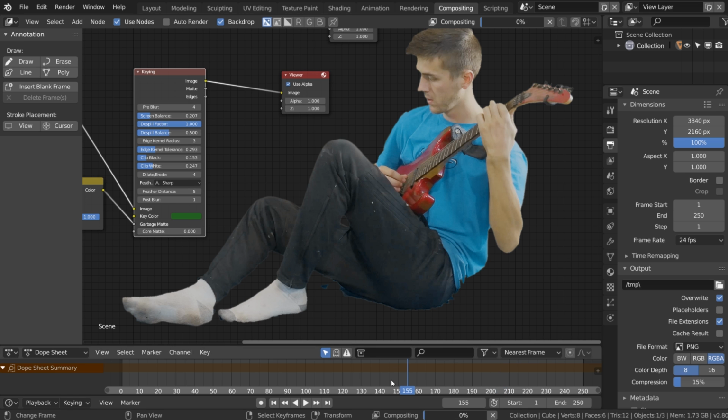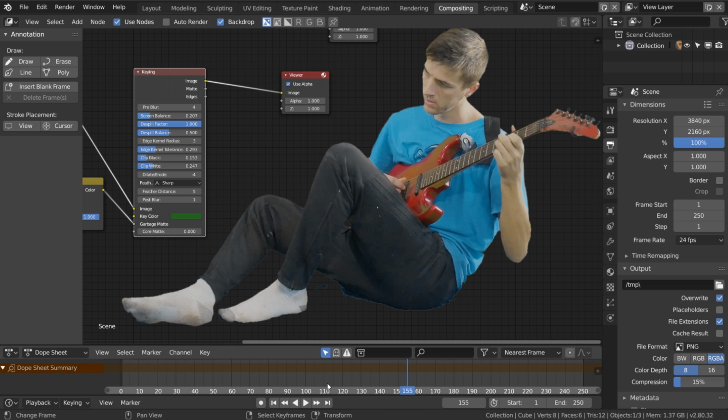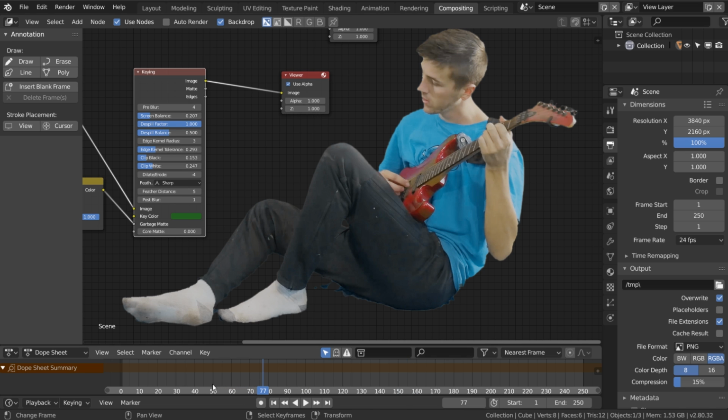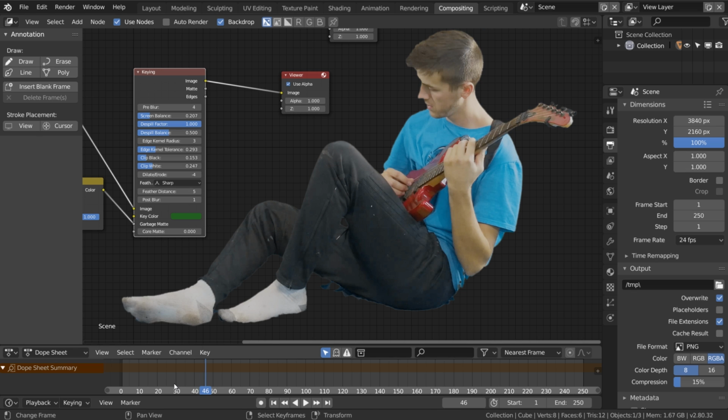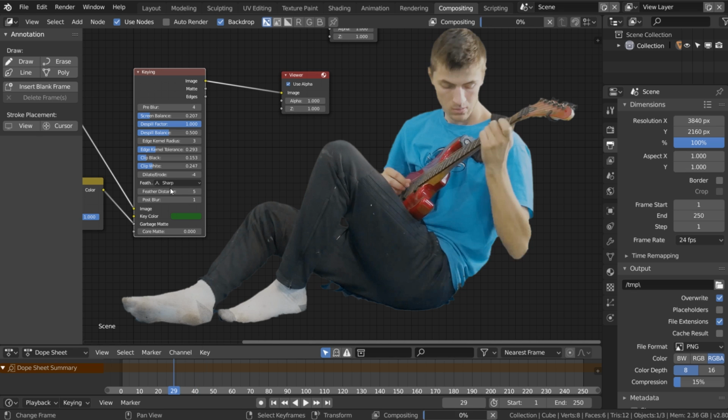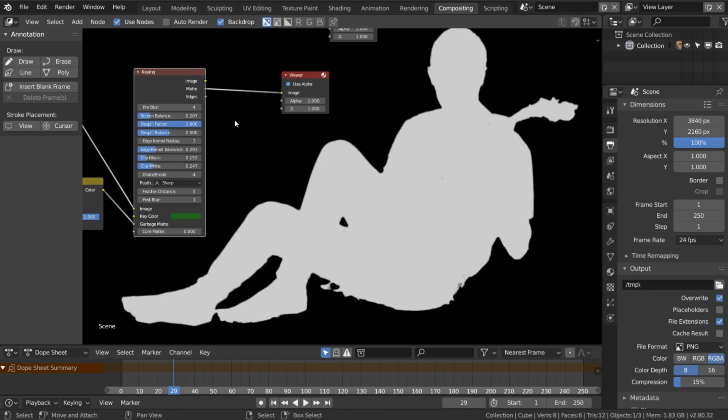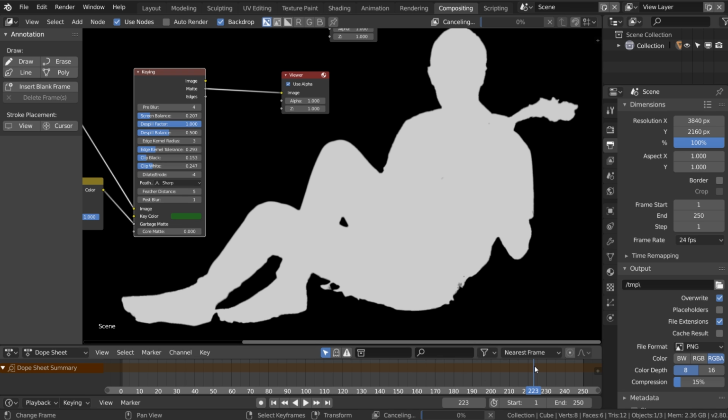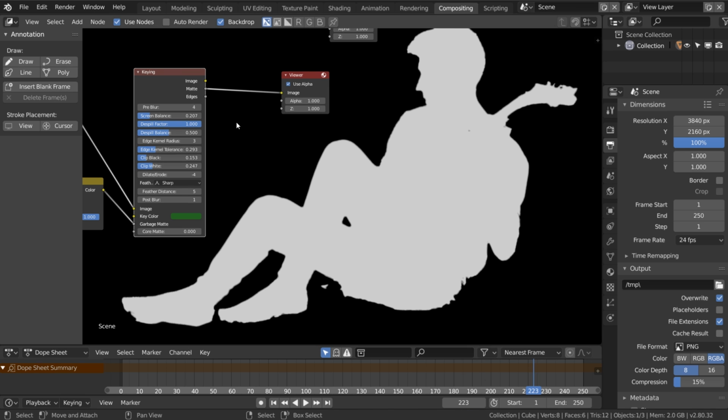Now you just kind of want to scrub through your shot and see how it looks from all the different angles. So just scrubbing through here now, just to kind of check to see how the green screen looks, and it actually looks pretty good in most of these different areas. Again, like I said, go to the matte because you can see easier if your mesh is being cut out in the wrong spot. But this is looking pretty good.